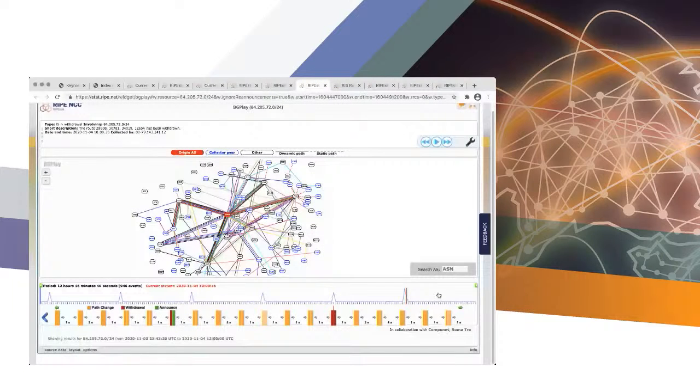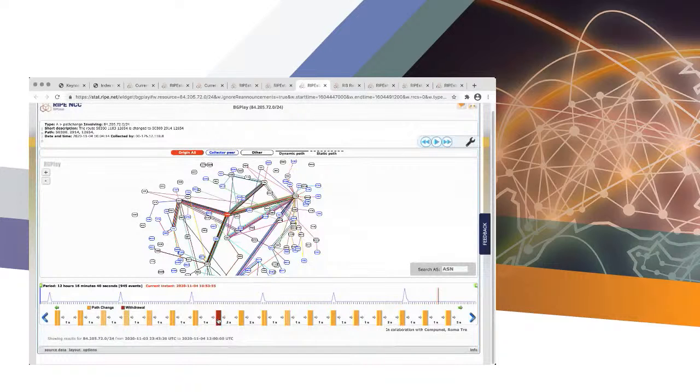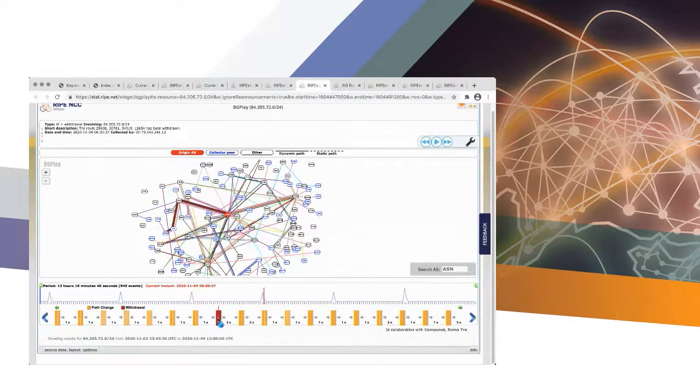To go back to our BGP play example, actually what we can do is take the announcement in this picture. It is something that we wouldn't expect to see: a complete disappearance of the route to our prefix. And if we want to analyze whether this is an accident and a one-off issue or a serious problem, then we need to see whether after this de-announcement there is an announcement of our prefix.